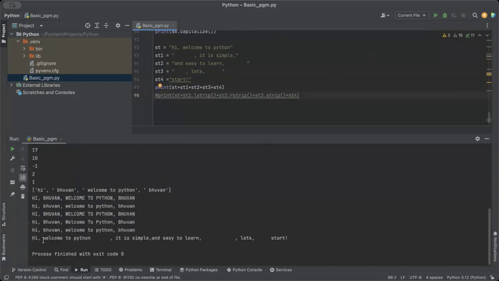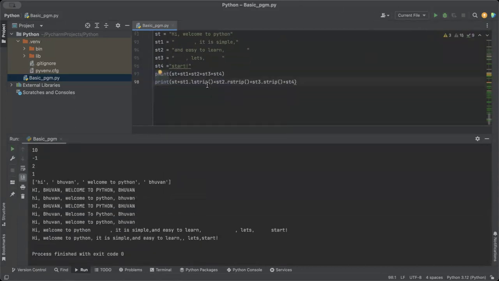See here, we are getting "hi, welcome to Bhuvan Write Space. It is simple and easy to learn" with spaces here, right? In order to remove those spaces, if I run using these methods, then all the spaces are removed and I'm getting a single line. So these are the strip methods.